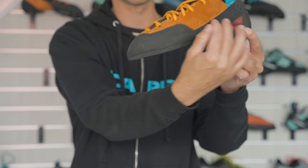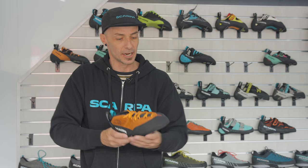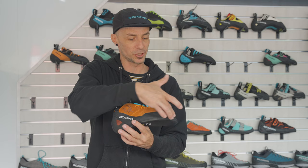Really good support underneath if you're micro edging for a really long time. That also provides torsional rigidity for when you're inside of a crack. So crack climbing features on this — you're really going to benefit from that torsional stability, from that full-length outsole and full-length midsole. One thing you can notice is this toe RAND is massively huge — it comes way further back than what most of our shoes do.